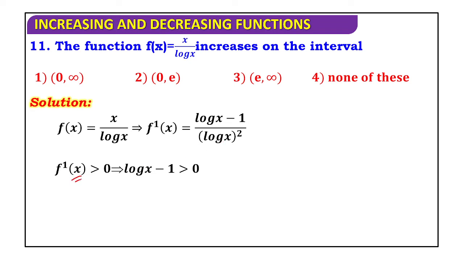So f dash of x should be greater than 0. Therefore, log x minus 1 must be greater than 0. If log x minus 1 is greater than 0, then log x should be greater than 1. And you can just see that x is greater than e, meaning (e, infinity) is going to be our answer. Clear?